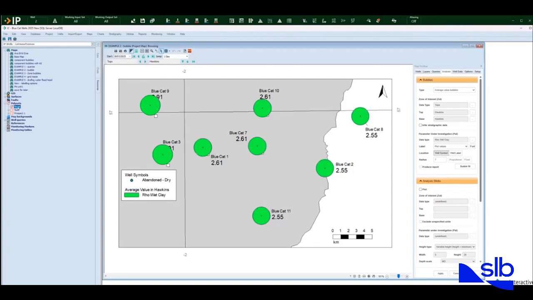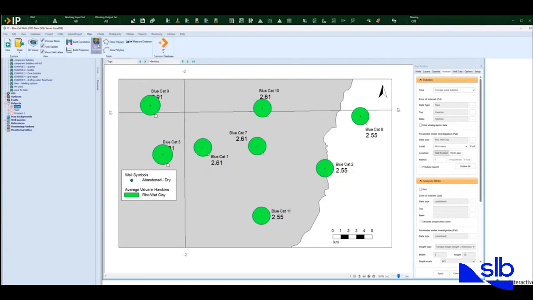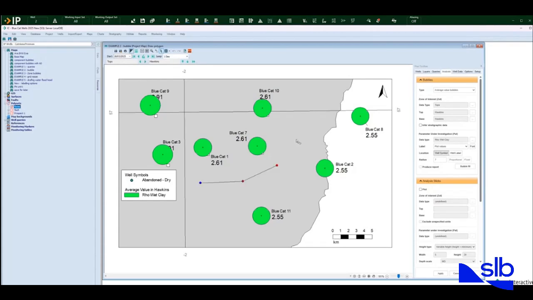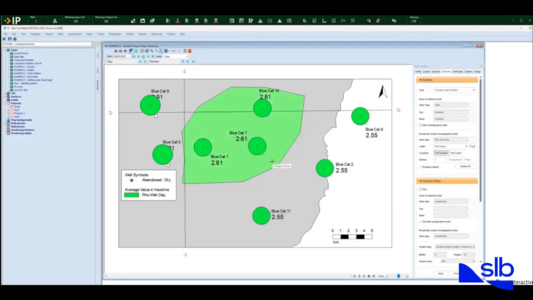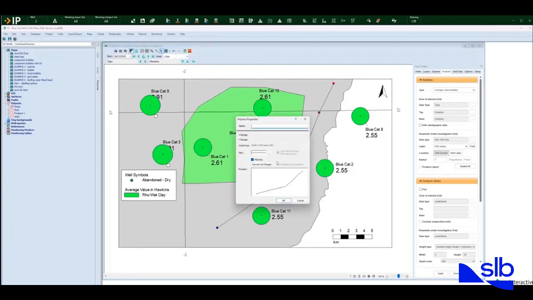Always handy, Katrina. We'll go to the maps and we'll draw a polygon and then just start clicking, right? This is pretty crude and fast, but if you had things that you wanted to loop around, you could do that. You can then set a color, right? All of this, you can leave it empty as well. And now you have a shape. And then from there, that can be impacting your grids as well. Like I showed you before, you can have that be a little mask that pops out the grid that you're interested in. And like I say, that doesn't have to be a polygon, it can be a line. So there is my Cretaceous shore face.